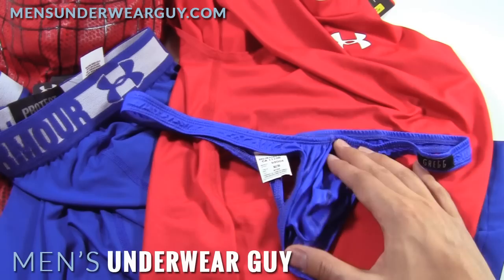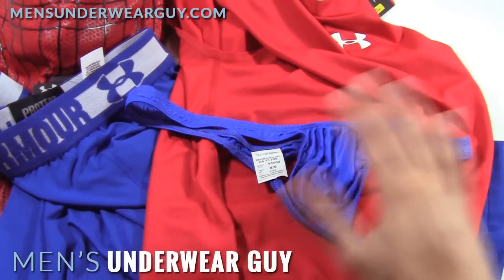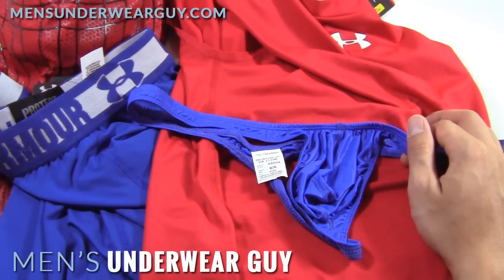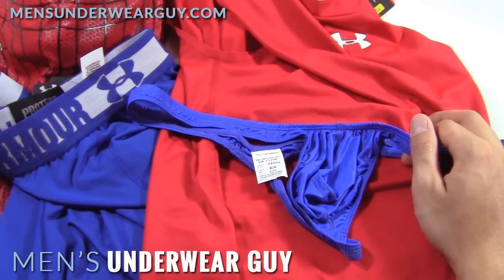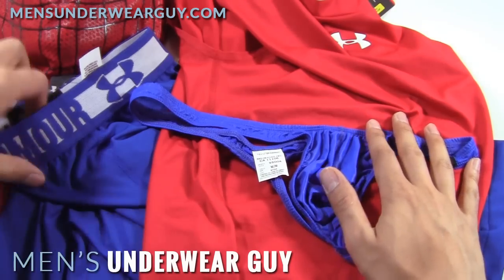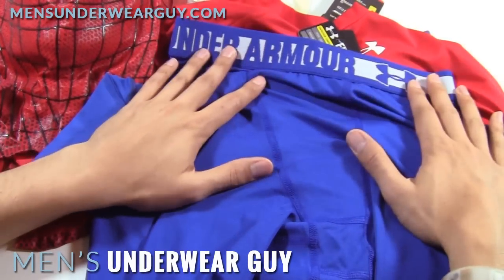I do recommend a spandex type fabric or something synthetic that kind of matches the finish. Spandexman.com has a whole lot of custom order briefs and square cuts that you can get in your own color spandex. So those are other options. You don't have to necessarily go with what I showed in the photo. And of course, like I said, you could just go with this Under Armour brief. This actually happens to match up pretty well.